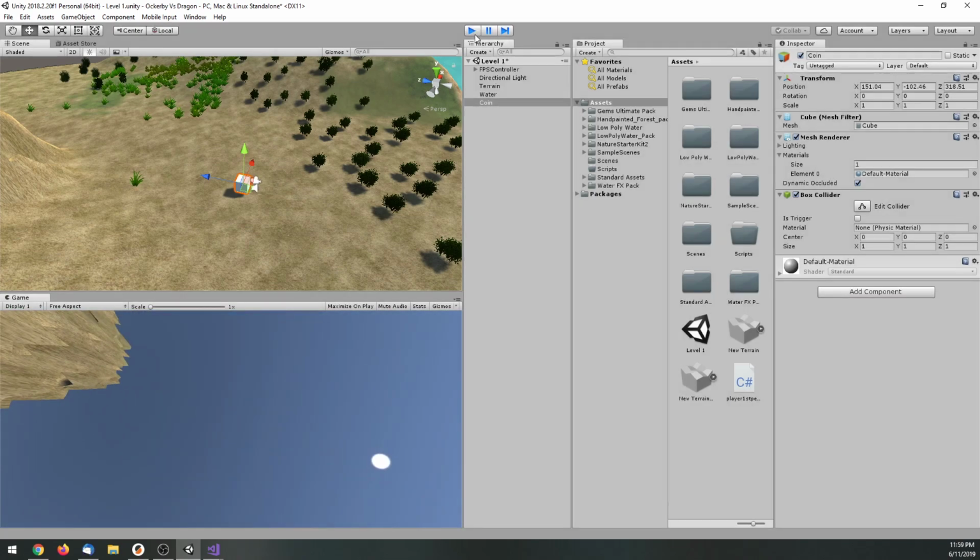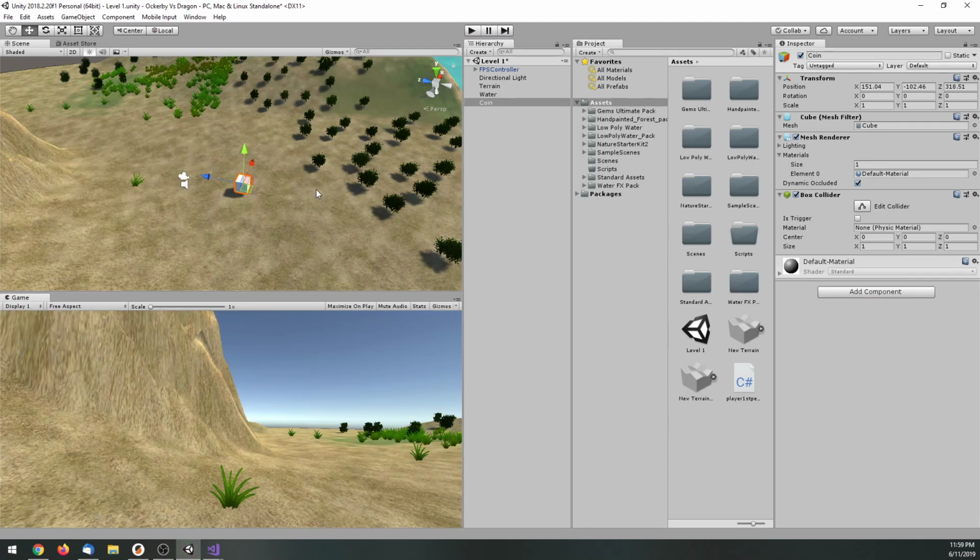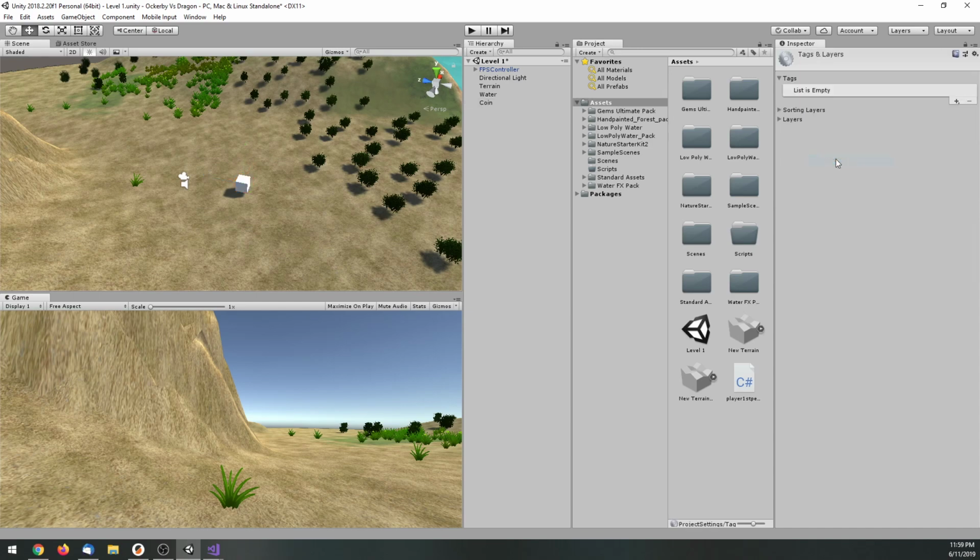Alright, so go back out of that. Now we're going to have to do something about this cube, but at the moment we're not going to do a huge amount to it. All we're going to do is give it a tag, and we're going to go up to our tag, which is underneath our name in the inspector. At the moment I don't have a good tag for this. There's nothing there, so I'm going to add a tag. I'm going to click add a tag, and see my list of tags is empty. These are the default ones, but otherwise I don't have a good one.